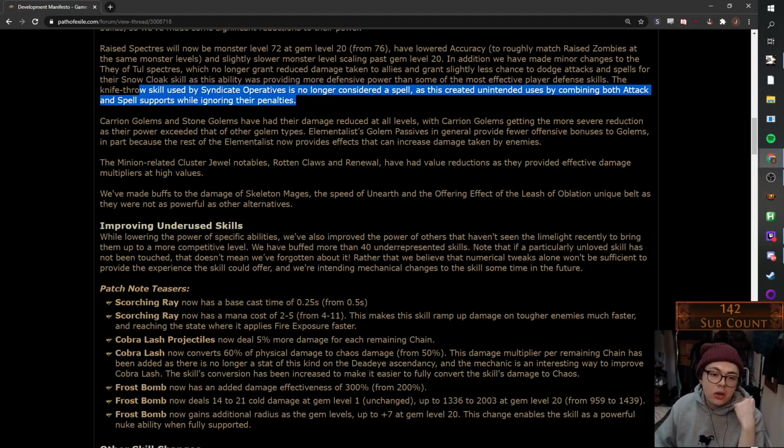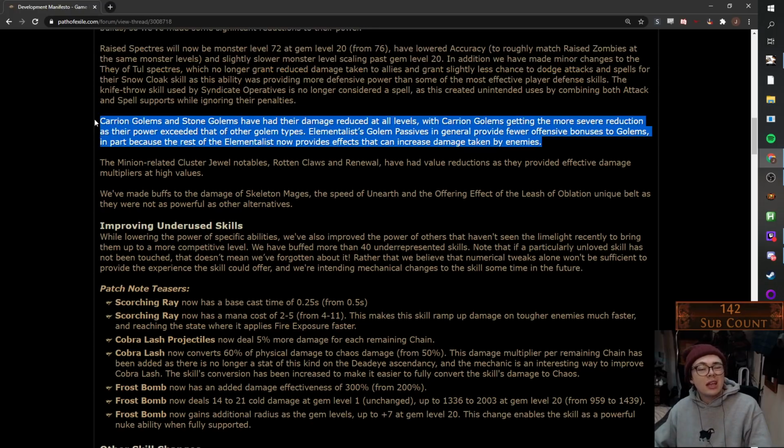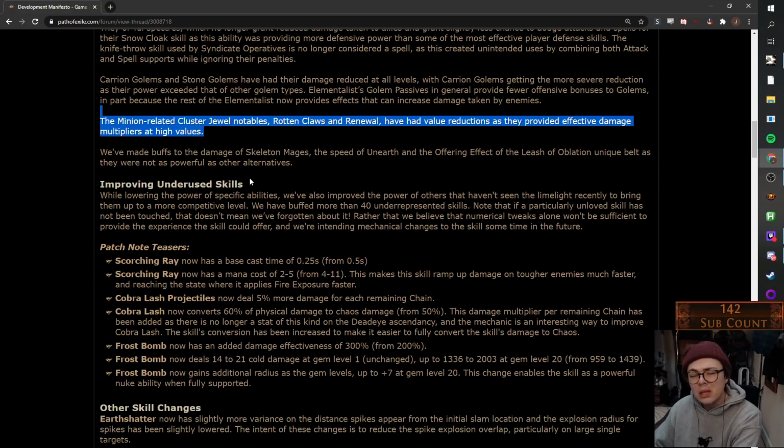Carrion Golems and Stone Golems had their damage reduced at all levels, with Carrion Golems getting the more severe reduction as the power exceeded that of other Golem types. Amethyst Golem's passive in general provided fewer offensive bonuses to Golems. Ooh, so that's like a double hit to that build. It might still be okay. We have to wait to see what the actual numbers are, but yeah, that's pretty rough. The minion-related cluster jewel notables have had their powers reduced. Okay. Minions are always strong, so I'm sure they'll survive the nerfs.